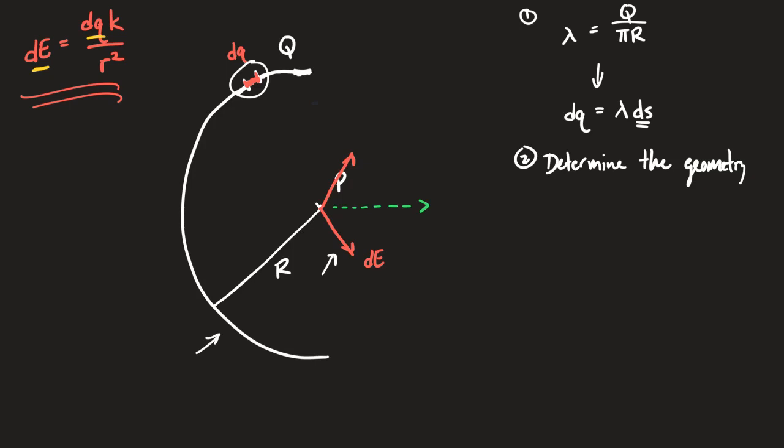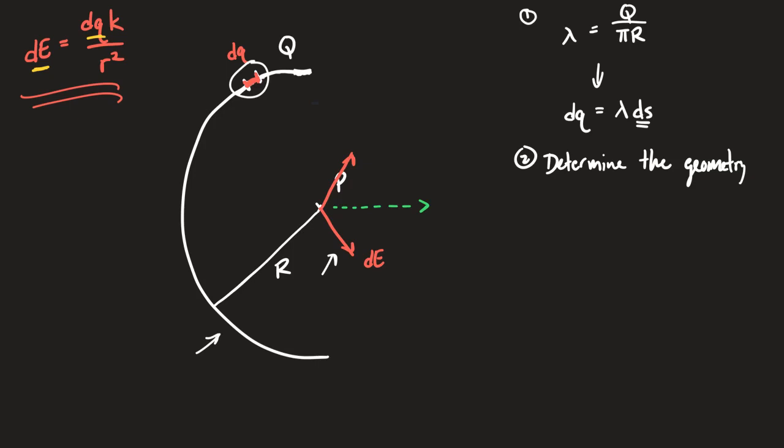All right. So what we want to do is twofold. I want to describe where dq is in terms of variables that I could integrate over. And there's actually several ways to do this for a problem like this particular one. The way I'm going to show you is I like to go to the angles when I can. I think angles in trig are pretty easy to work with. So I'm going to see if I can express this based on an angle instead of trying to express it on a pure arc length.